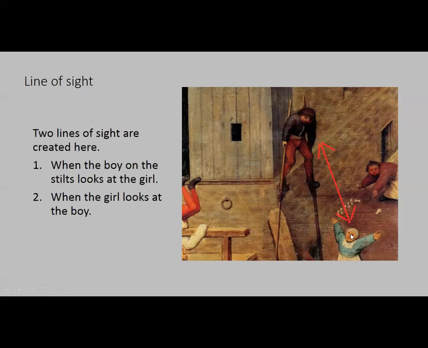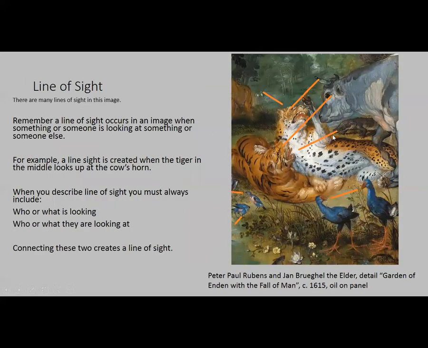So in order for it to be a line of sight, you've got to have somebody looking at somebody else. So this one's got a lot of lines of sight. No, there's no lions in here. This guy, what is this? Like a leopard? I'm not really sure. This leopard is looking at that bull's horn and it's saying, please don't gore me with your horn. And then this tiger saying, oh, I'm looking at Mr. Bull. Mr. Bull, please don't step on my friend.